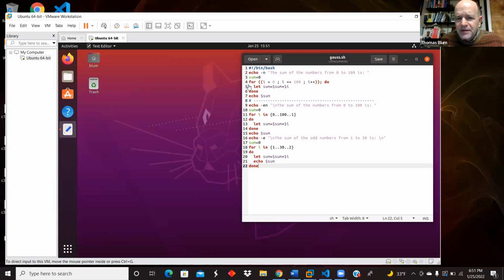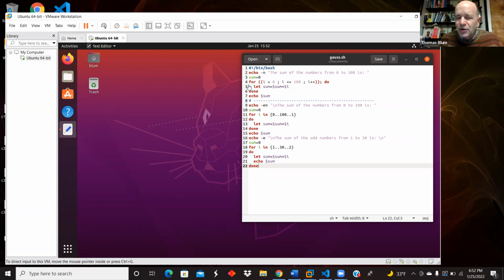maybe some weird things in that the i=0, the assigning within the for loop, is different than the assigning on line 3, which didn't want spaces. So I don't know, it's sort of like open source and different people define things differently. So you have to expect more than one way to do things and maybe even some inconsistencies. But okay, this is a way to do a for loop, and this is a running program.